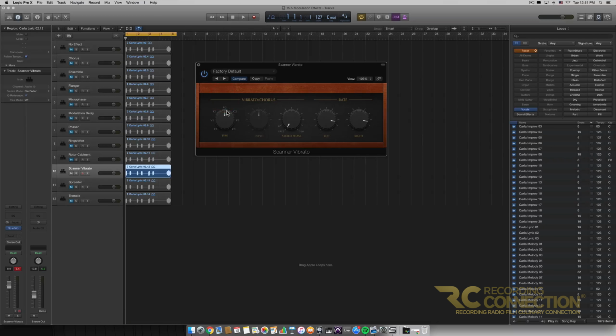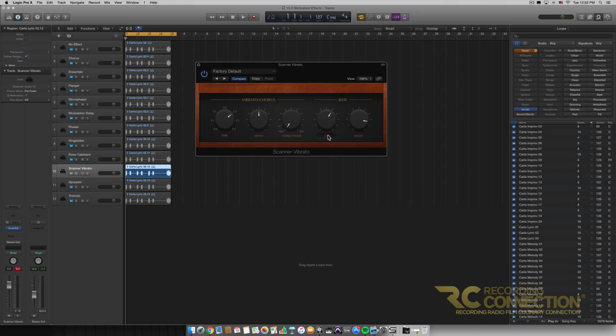effect. No, you can't change the depth of the vibratos. You can only change the depth of the chorus effects. And we also have, over here, the stereo phase knob of these. When it's set to free, this just means that we get control over the left and right rate individually, independently. If we have it synced to a certain phase, then it'll be a synced stereo phase dependent on what we set here.